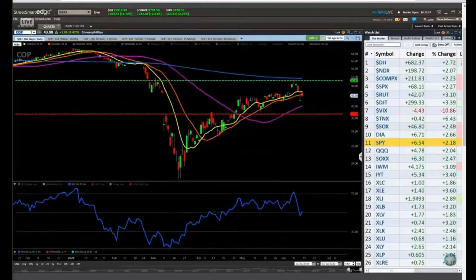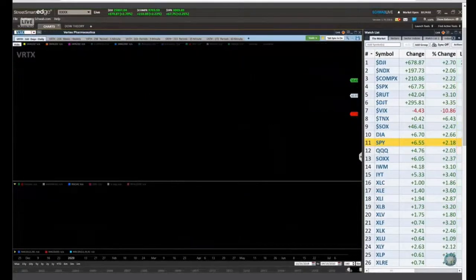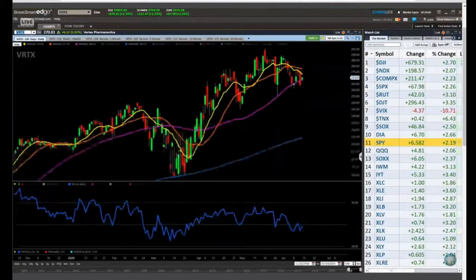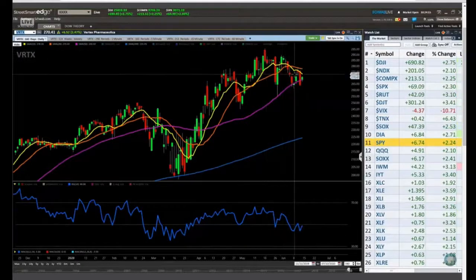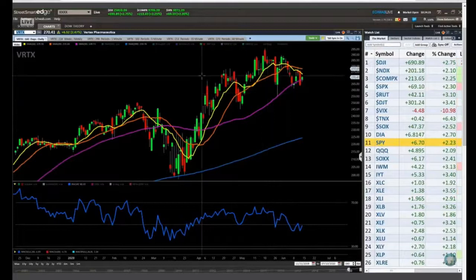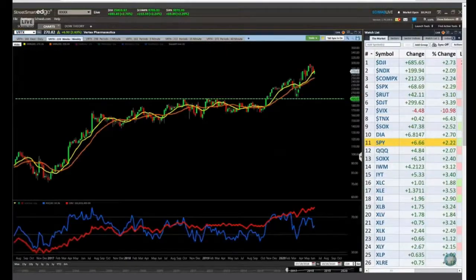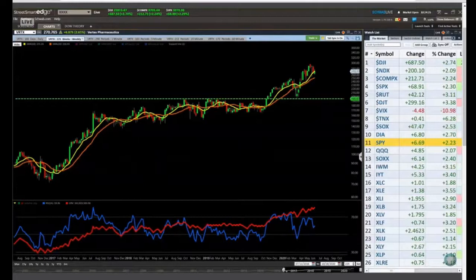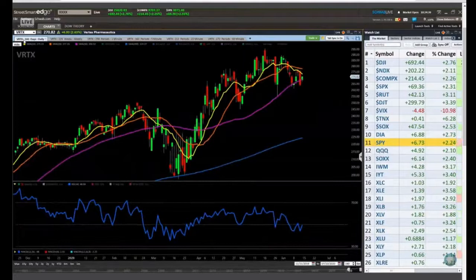And then the last one we'll talk about, an IBD favorite here, Vertex, VRTX. Hanging into the 50. Yeah, if you like this one. This is exactly the move you would expect to get on a nice retracement like that, Lee. Yes. Okay, so go ahead and the news is they were reiterated outperform at Vertex.